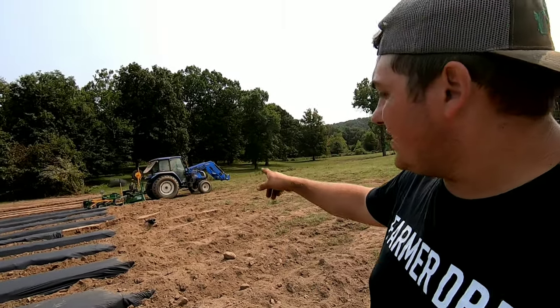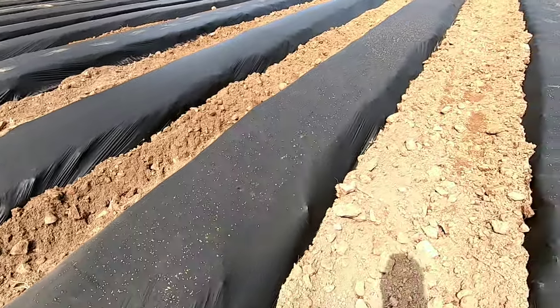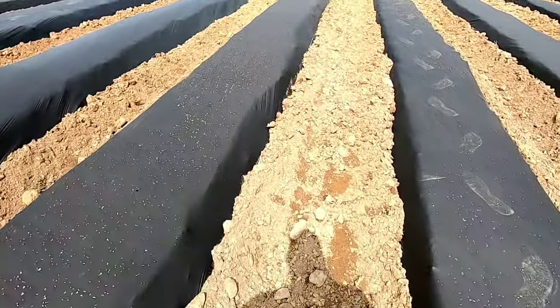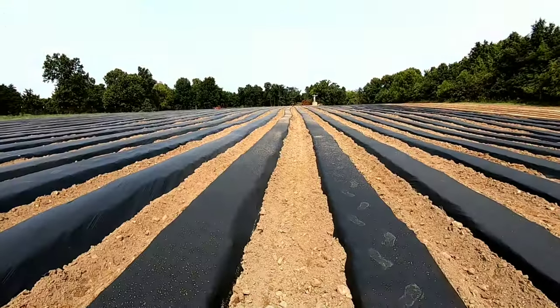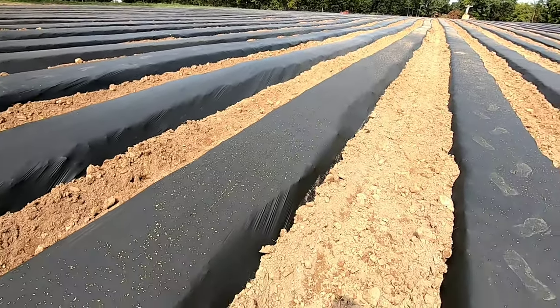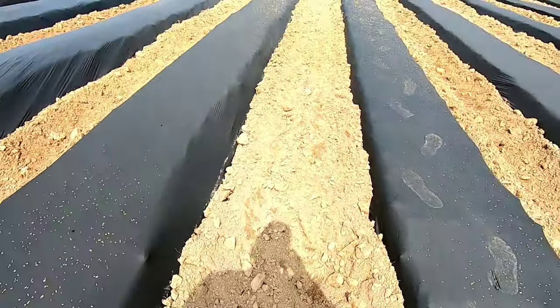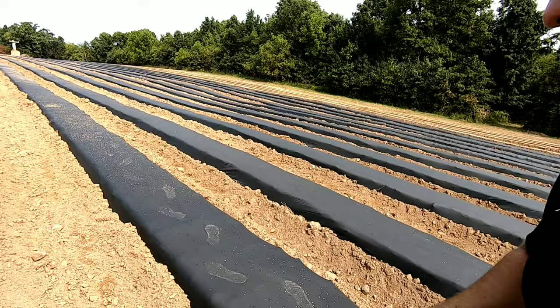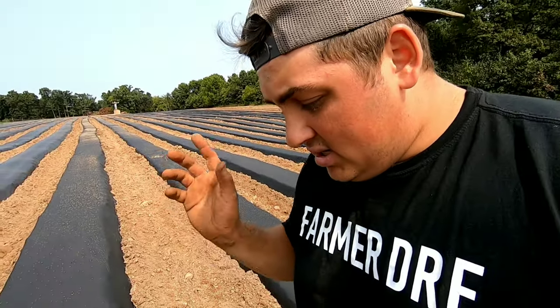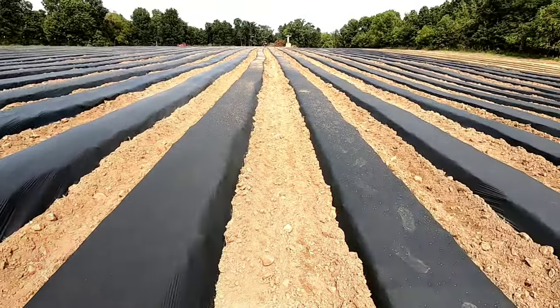But since once we get done with the plastic, we're going to start planting, we have to do this before we plant, before we make any holes in the plastic here. So he's just out here broadcasting with that spreader in his hand. I don't know if you guys can see that. Then we're going to come through with the backpack blower and blow all the seed off into the middle of the rows here, so it can create a nice mat of the annual rye here.